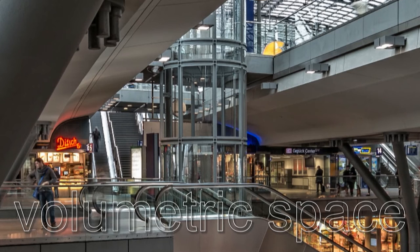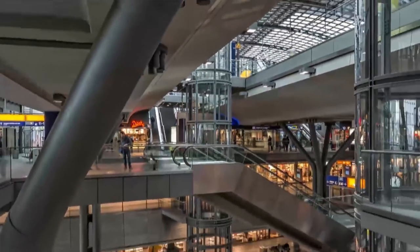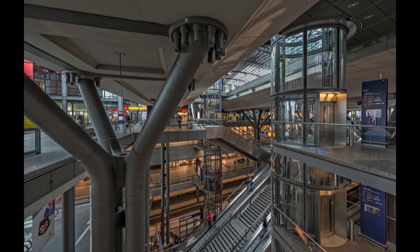The next thing that happens is our ability to sense volumetric space. For architects, this is a big deal, because what architects do is create envelopes, spaces, and behavioral settings for people and their activities — indoors, that's architecture; outdoors, that's urban design. This particular image was taken in Berlin, Germany. It's the inside of a four-level train station. The attempt is to juxtapose various figural primitives in a way that creates this sense of space, because we're looking at a three-dimensional world and transposing it onto a two-dimensional canvas or screen.